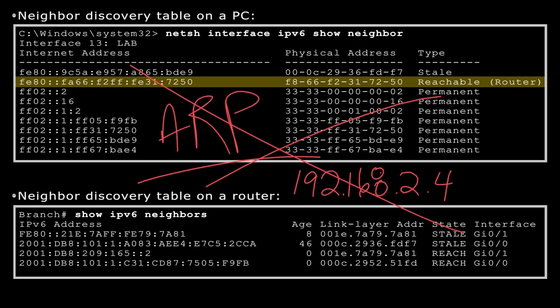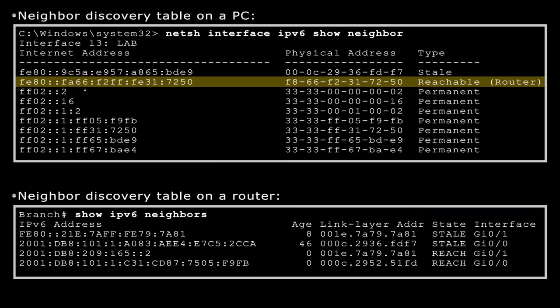So how do we figure out MAC addresses in relation to IPv6 addresses if there's no ARP? We have a neighbor discovery process now. So instead of ARP, we're going to be working with neighbor discovery. We refer to that as ND for short, neighbor discovery. In the neighbor discovery process, we have neighbor advertisements and neighbor solicitation messages. And through these different types of messages, we have the ability to identify the MAC addresses for known IPv6 addresses.